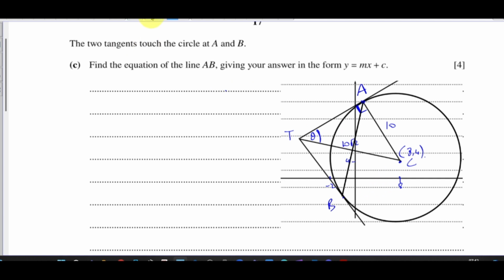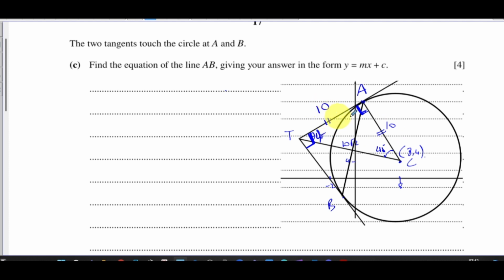Now, one of the things that we should realize here, which will really help us, is that we need to find the equation of this line. We don't know the coordinates of A and B. However, we should understand that as this is a right angle, and this is a right angle, if this is 45, this is 90, this is also 45. They're both 45, this angle over here. So this is an isosceles triangle. So this length is equal to that length.